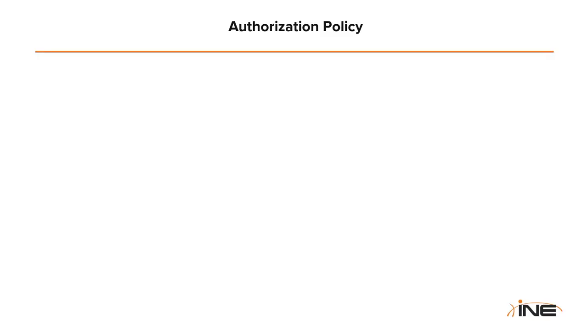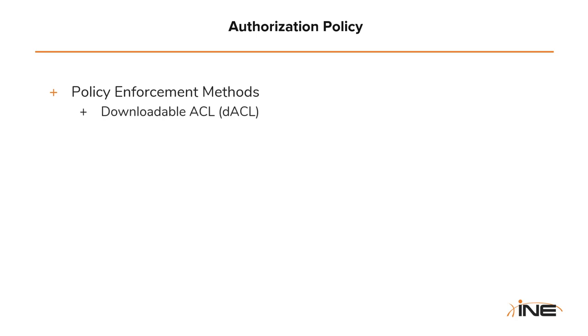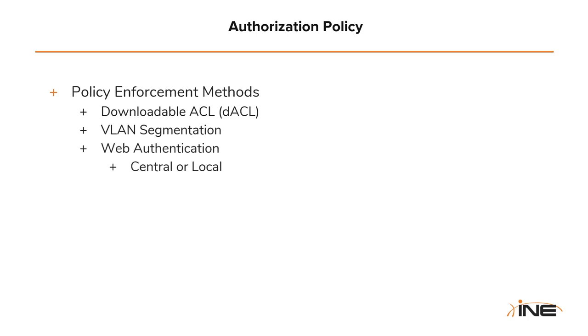And now specifically what can be enforced, just to quickly look at the methods, we can either push an access list. So we can define an ACL on ISE and push it for the session to limit the communication. And we can also assign the connecting user or device to a certain VLAN. We can enforce web authentication for systems that support the web browser. And we can either do it on the connecting client, which is the local version of this feature, or we can do the authentication on ISE. This is known as Central Web Authentication, CWA.